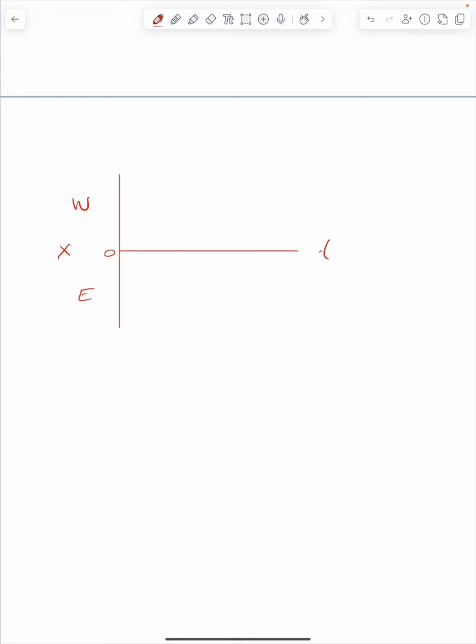Notice that we're doing position graphs here. So when I did this test and this review, I didn't want to confuse you too much, so I didn't include velocity graphs on the first test. I'm going to be kind of weird here. I'm going to call this west and this east here. And of course, for the final, there will be position and velocity graphs. So pay careful attention whether we're talking about position graphs or velocity graphs.